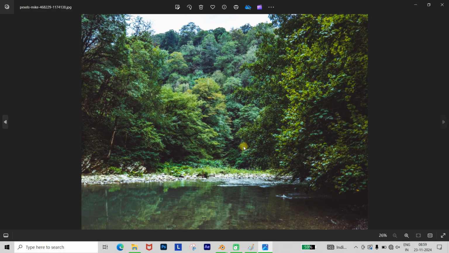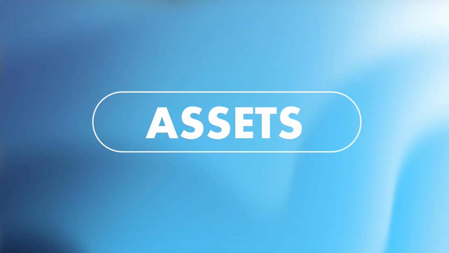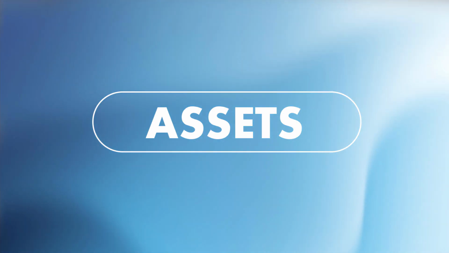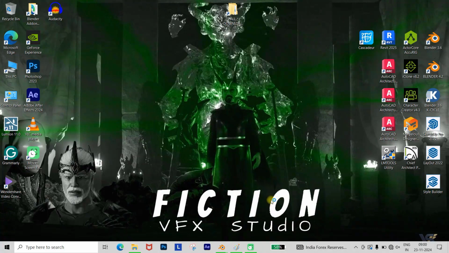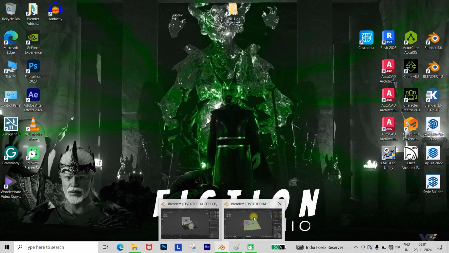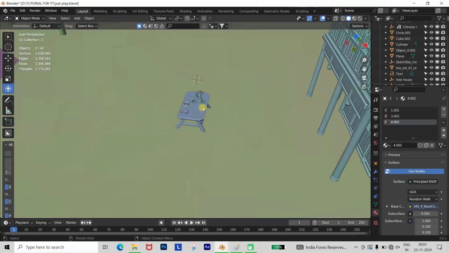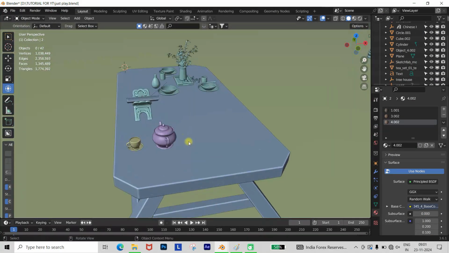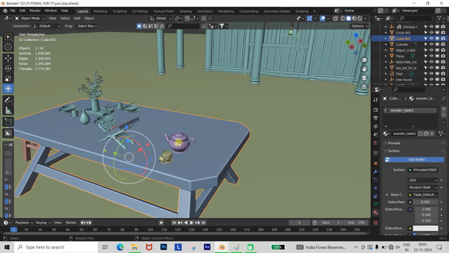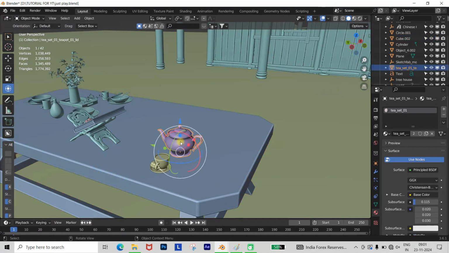And for the background, we will download an image from Google. Now that the reference and background have been selected, we need to decide what assets are required. For a smooth workflow, we will create or download all the necessary assets for our creation in advance. For this video, I had already downloaded all the assets beforehand.